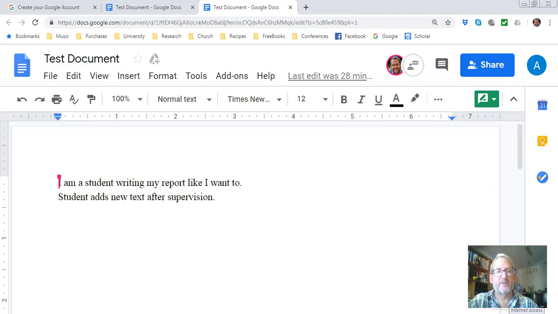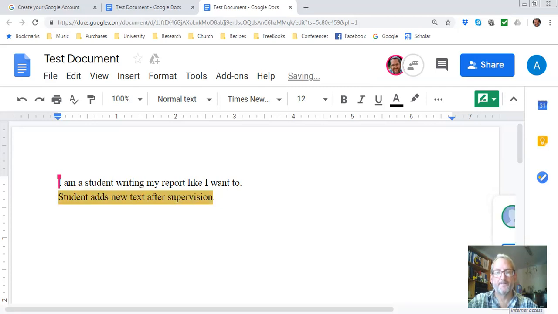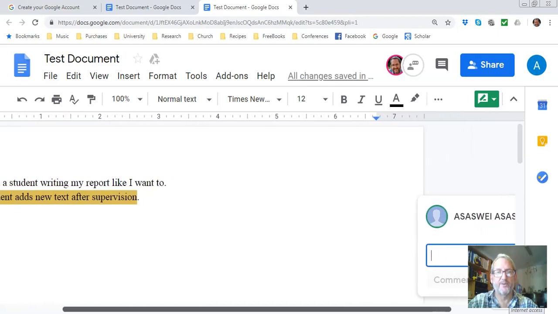And in order to work on this document, you would read, and then when you want to make a comment, select the place where you'd like to make the comment, like so. And as soon as you do that, you will see a little plus appearing on the right-hand side here, where you can add a comment, just like you would do in Word using the track change and comments tool. So I'll show you that again. If you want to make a comment on this sentence over here, select the sentence. As soon as you do that, there's the comments button. Click on that, and it will open for you a comments block.